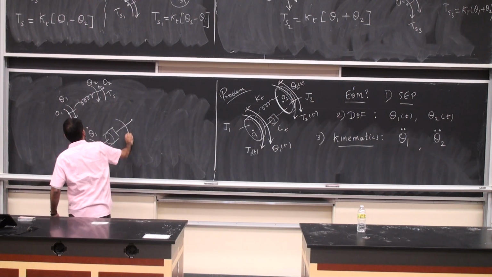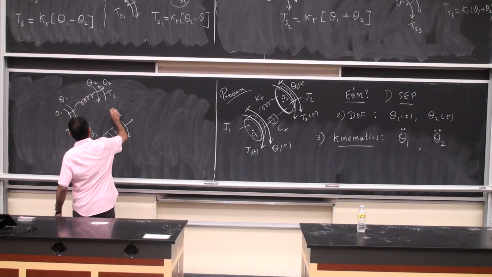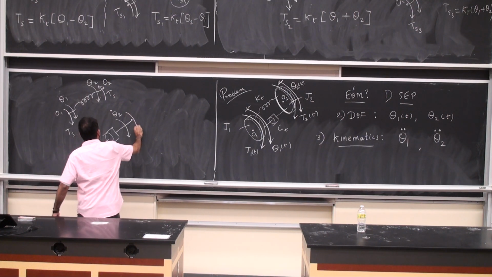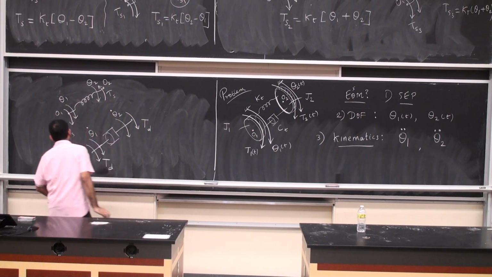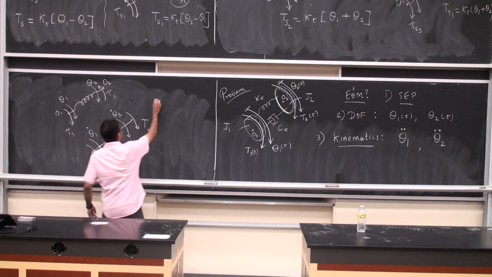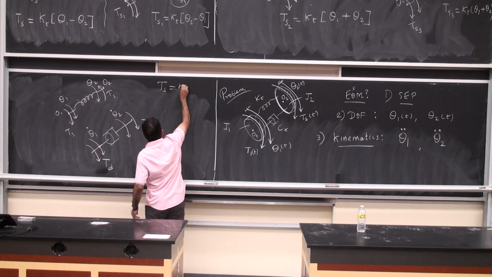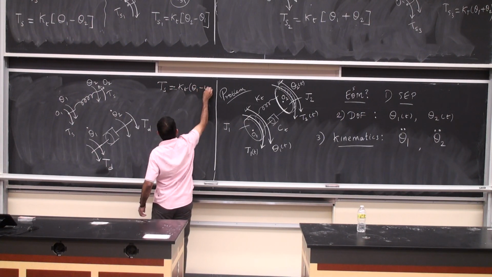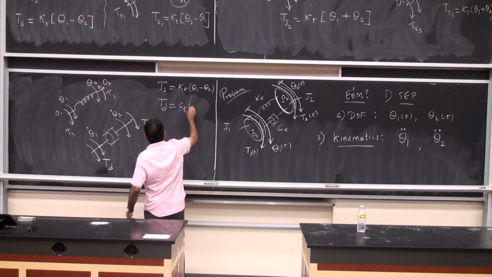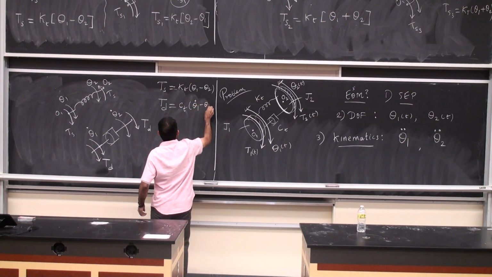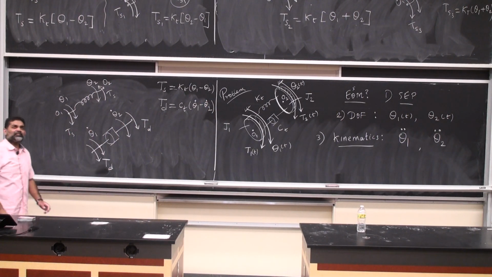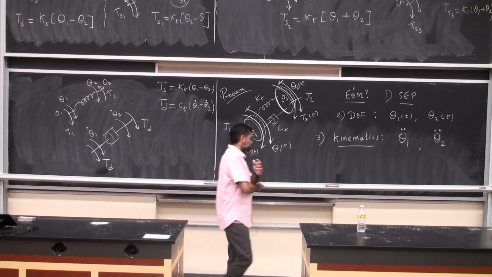Theta 1 dot, theta 2 dot, TD, T. And TS is Kt times (theta 1 minus theta 2), and TD is Ct times (theta 1 dot minus theta 2 dot). If you get the spring, the damper is done. No thinking required, it's exactly the same thing, same idea.